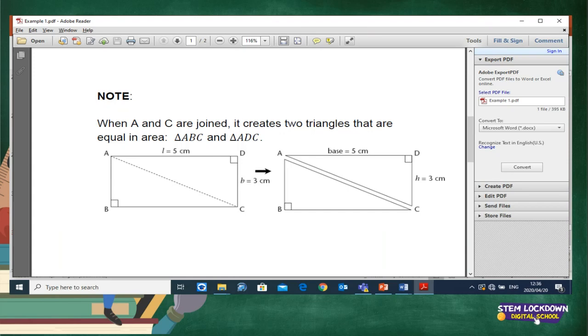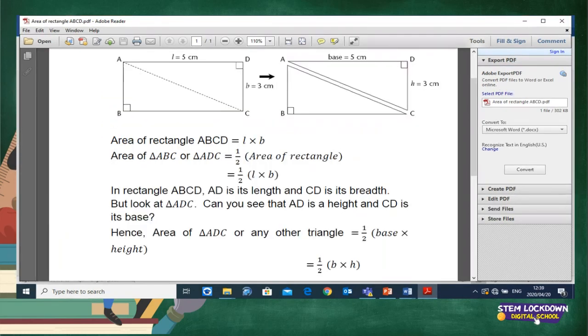And of course, to derive the area of a triangle, there's no other way in which you can derive it without relying on the area of a rectangle. And we know by now that the area of a rectangle is length times breadth. That is something that we learned about last week. And the area of a triangle will be half of the area of a rectangle. So meaning that, why is it half?